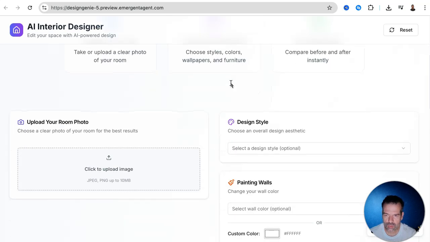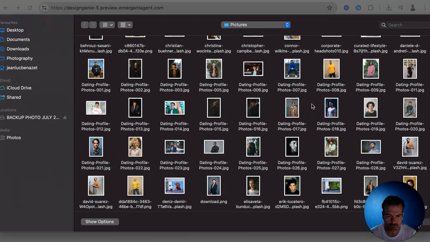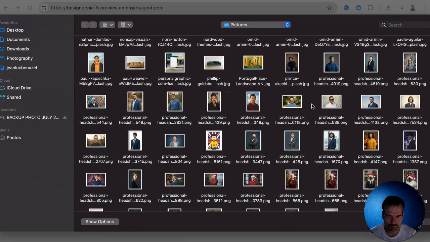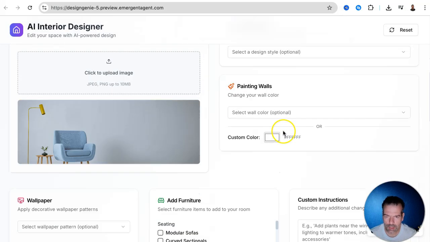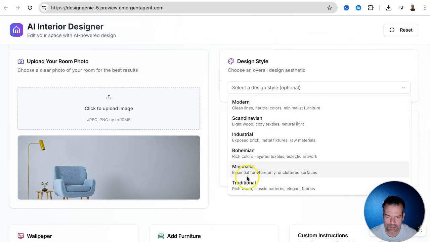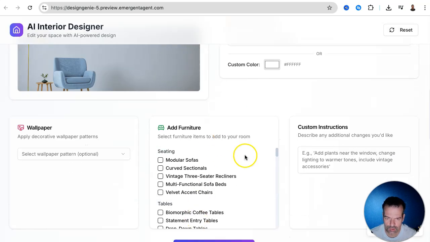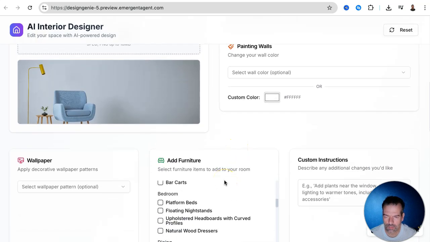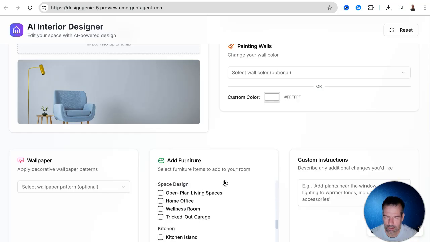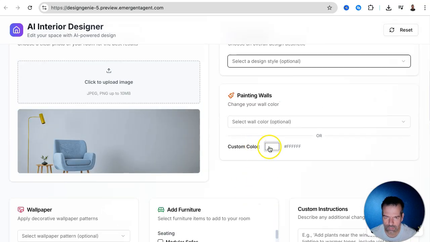So the idea was to upload or take a photo of a room of your house. Let's say I'll go for one at the bottom there, this one, and either redesign it into anything from there, or paint the walls, or add some furniture. I'm going to paint the walls.